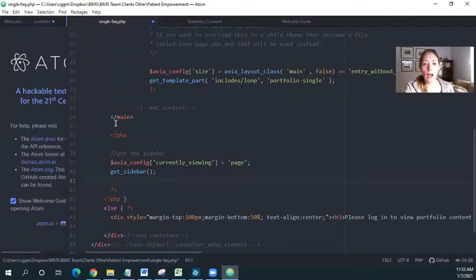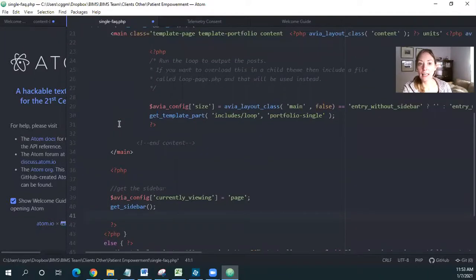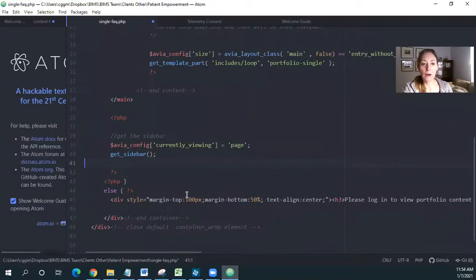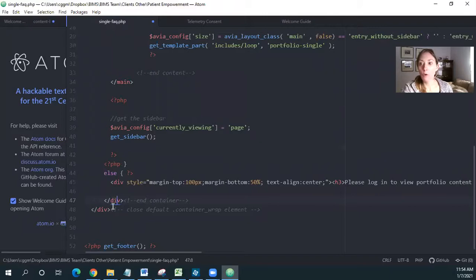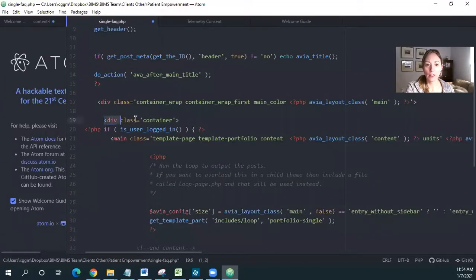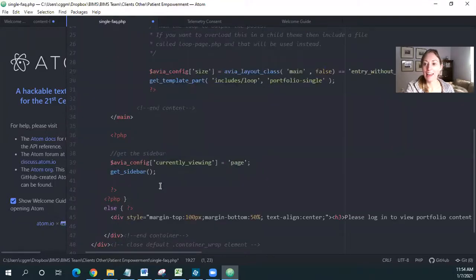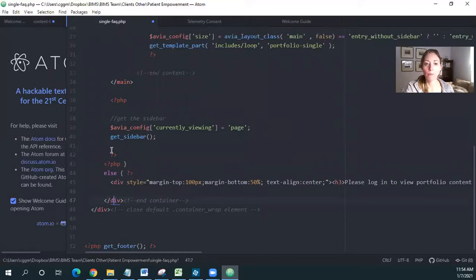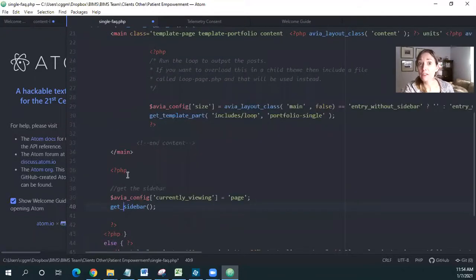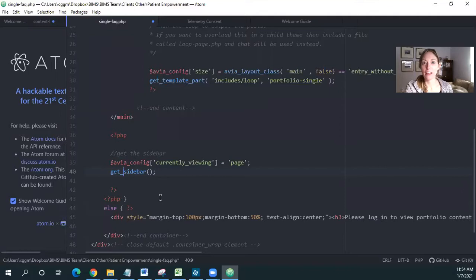And here, one of the reasons why I like using Atom is because it's easy to tell where a container or a div starts and ends. So I just put my cursor right here for this div, and if you scroll up, it goes to this container right here. So I want to make sure that that else code is right above this div. So again, it's right after the sidebar, so it makes sense. However, you could do it so that it's before the sidebar, for example, if you just want that main content hidden. And in this case, I wanted to make sure that it was after the sidebar so that everything within that container was hidden.